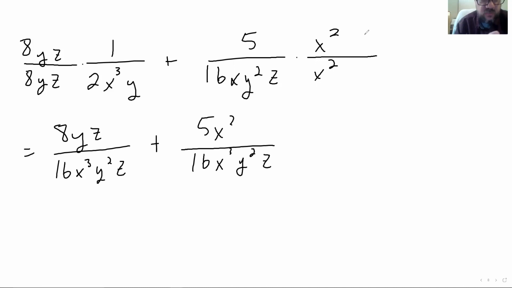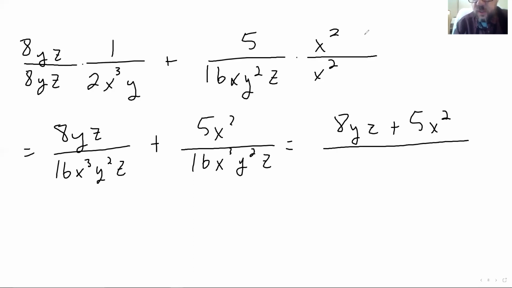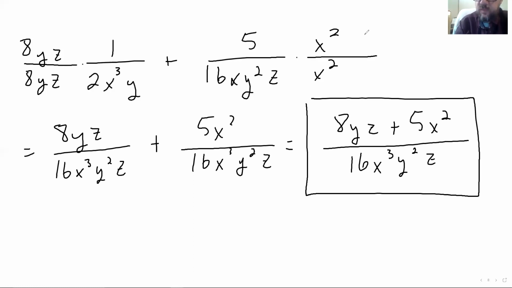And now when you add them, you might ask yourself, how can you combine 8yz and 5x squared? The answer is you can't, so you don't. This is just 8yz plus 5x squared. That's a 2, I promise. Over my denominator, 16x to the third, y to the second, z. And maybe I should have left the 16 as 2 to the fourth the whole time, just to show you that whether you're doing this with numbers or letters really does not matter at all, right? If it's 2 to the fourth or 2 to the third or x to the third, from an operational standpoint, those are pretty much the same thing. We're doing the same thing with them.